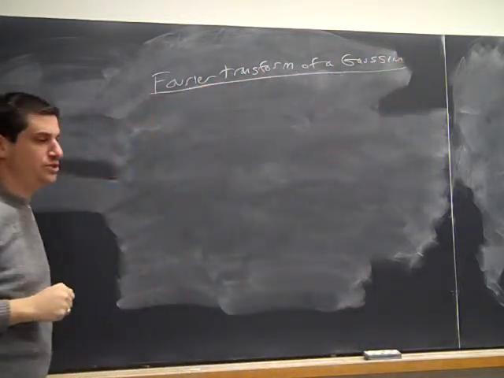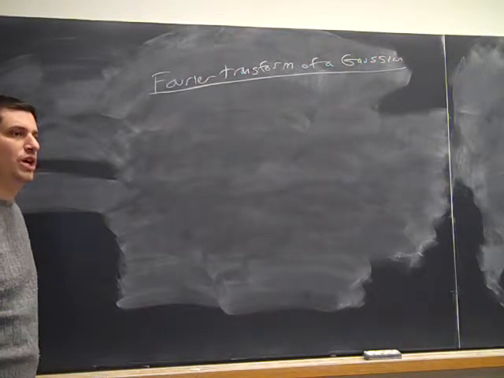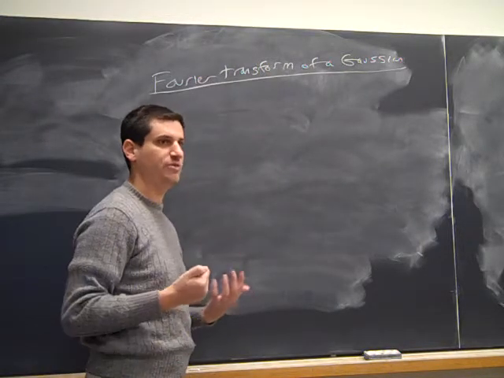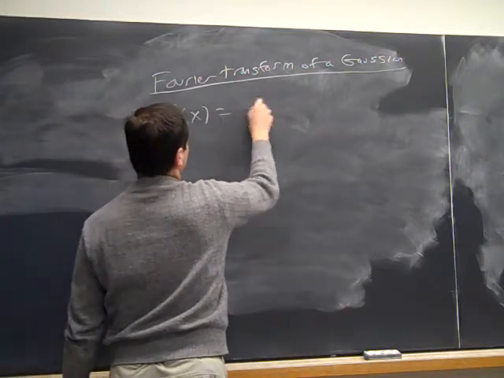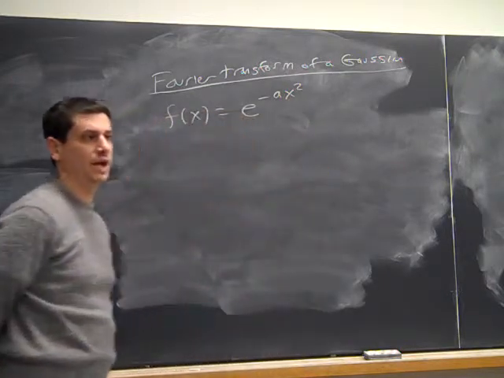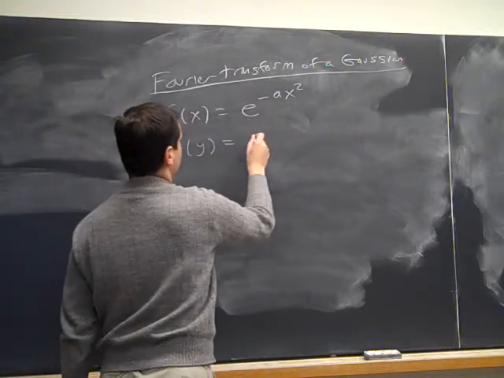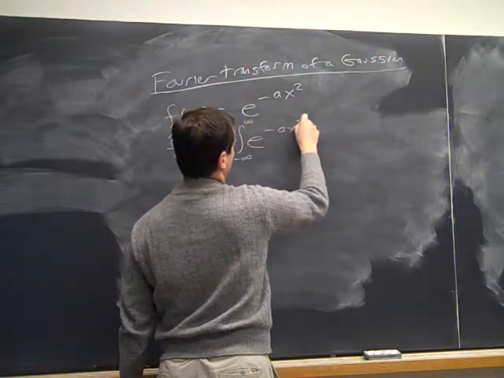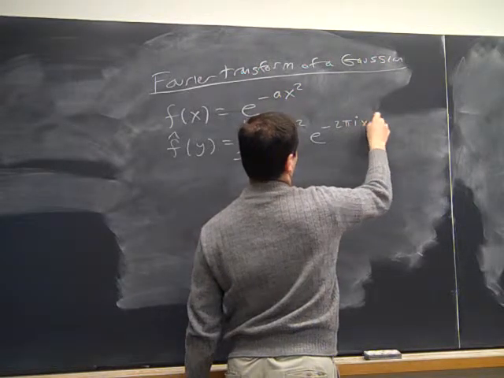So there are lots of ways to do this calculation. What I'm going to do is I'm going to go back to not the notation we've been using for the physics uncertainty principle. I'm going to go back to having my 2 pi's. I like my 2 pi's. Alright, so let's say f of x is e to the negative ax squared for some a. And I want to calculate its Fourier transform. So I want f hat of y is the integral from minus infinity to infinity, e to the negative ax squared, e to the minus 2 pi i xy dx.